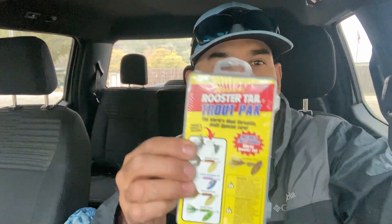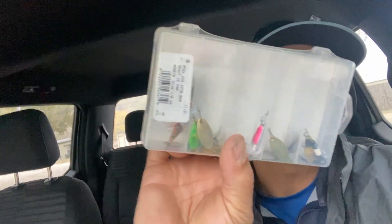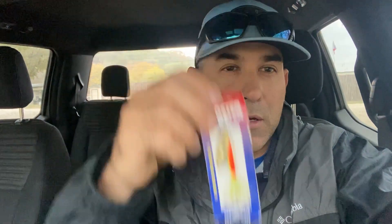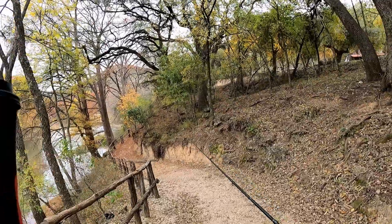What's going on guys, welcome back to another episode of Fishing for Trophies! I'm here at the Guadalupe River gonna be throwing some rooster tails. Got a brand new package right here, some awesome colors — little smaller rooster tails than I normally use. If those don't work, I got backup. Stay tuned, let's look for some rainbow trout or some brown trout!